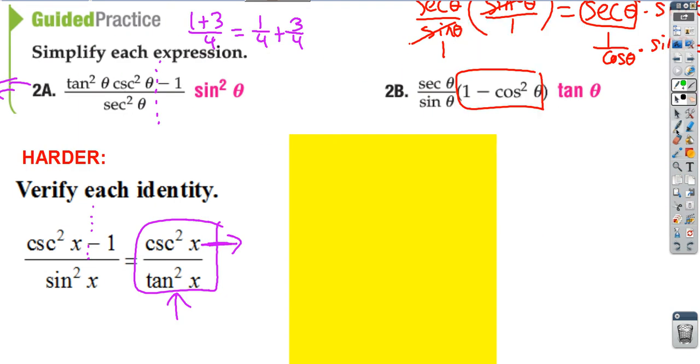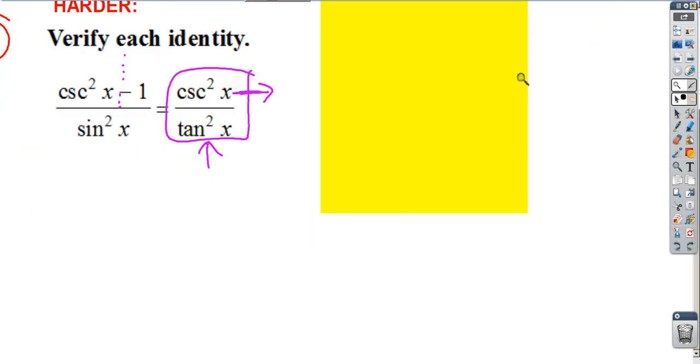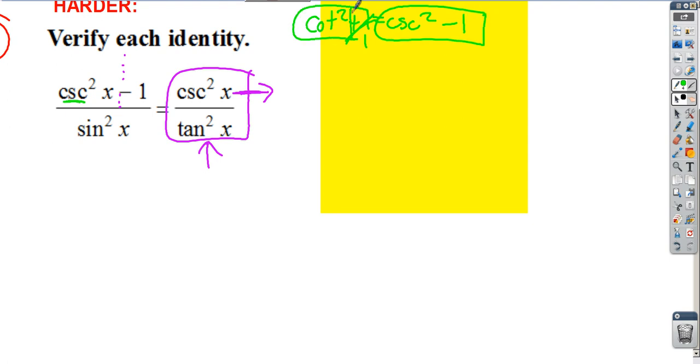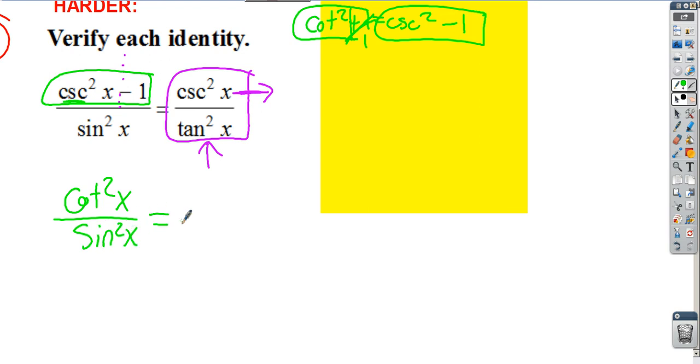Oops. So here's the identity that we're talking about. Just move this a little bit. Definitely leave yourself a lot of room when you're doing these problems. So cotan squared plus 1 equals cosec squared. Okay, well we have a cosec squared here, so let's try to make that cosec squared minus 1. Notice that if I subtract 1 from this, I get cosec squared minus 1 is equal to this. Okay, so that means we can now substitute this for cotangent squared of x over sine squared of x. And now from here, this is actually going to be a pretty easy problem.